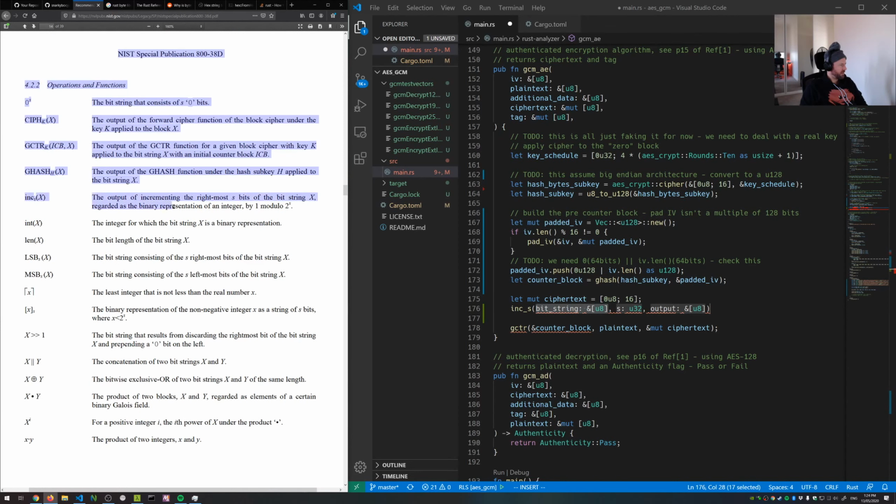Inc. The output of incrementing the rightmost S bits of the bit string X regarded as the binary representation of an integer by 1 modulo 2 to the power of whatever. So it's 32. So you'd increment the rightmost 32 bits of the bit string by 1 modulo 2 to the 32.